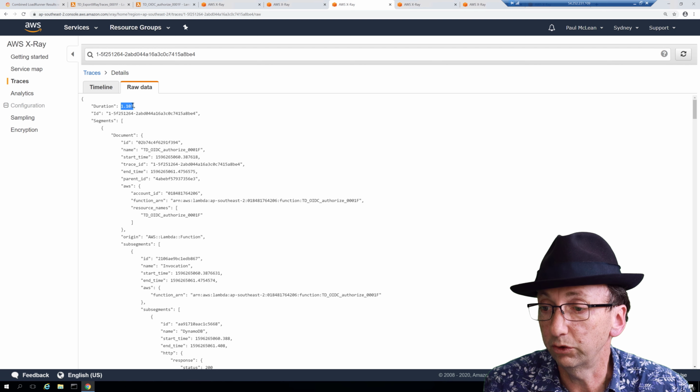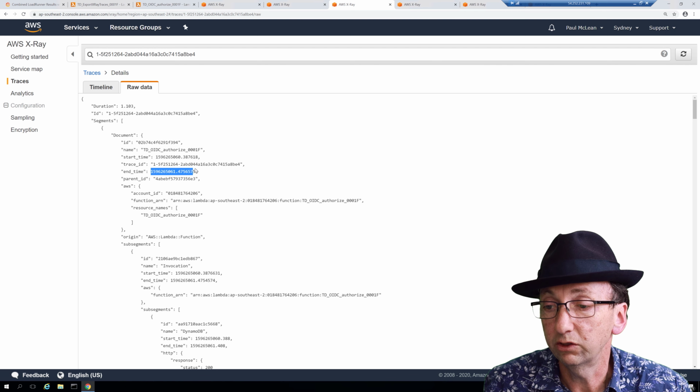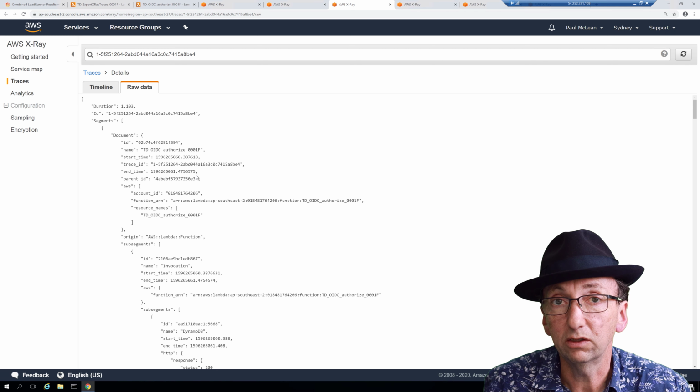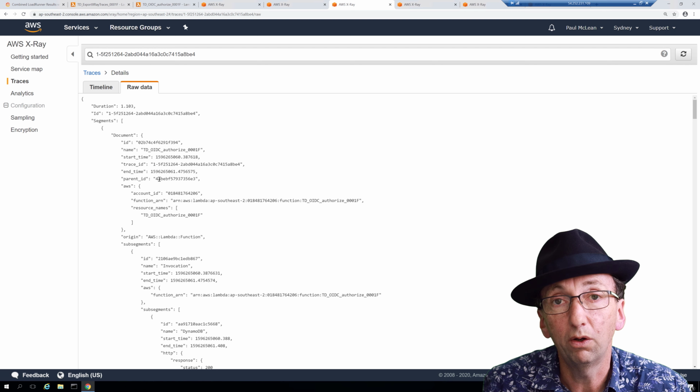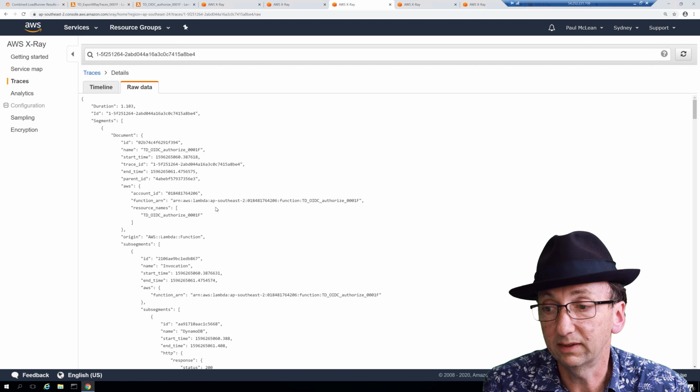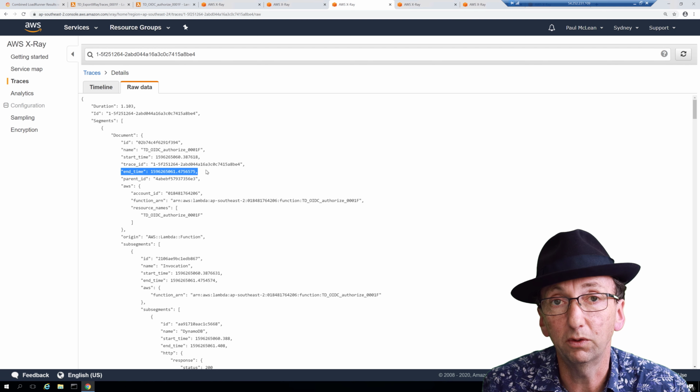You can see in here it says duration. There's a start time and an end time. If the transaction is not finished yet, end time will be missing. If the transaction timed out, like if you've got a 3-second limit and the DynamoDB was going to take 3.1 seconds, you've obviously blown your limit. X-Ray won't even be able to capture those remaining segments. They'll just be missing, and you'll end up not having an end time because there was no end event because the Lambda was terminated before it had a chance to end.